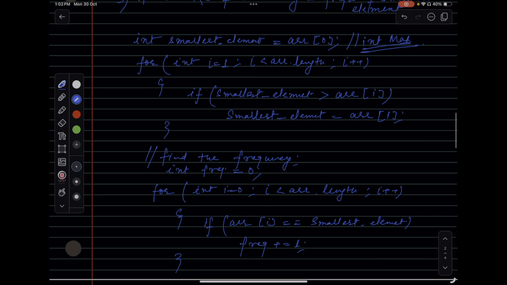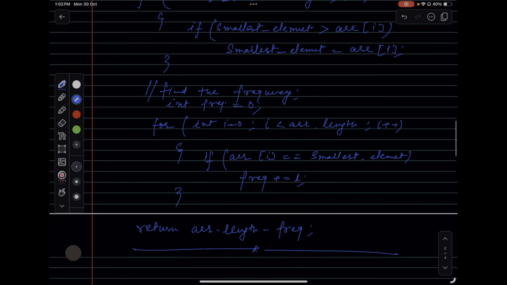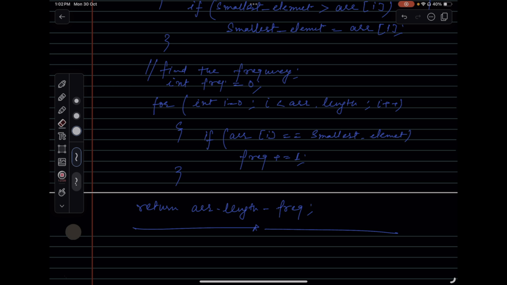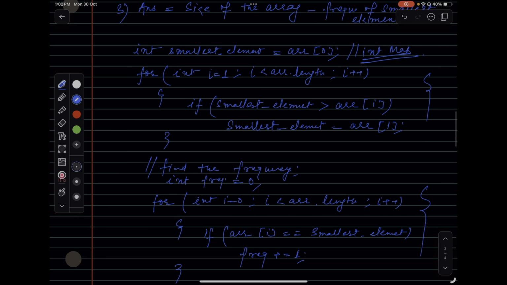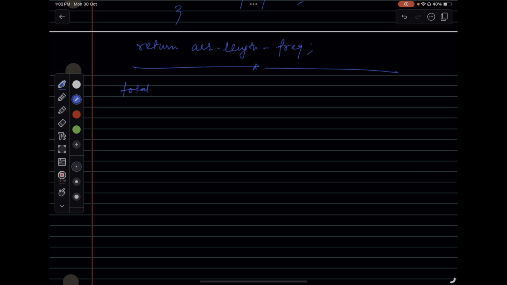So this is the whole solution. Now we can discuss the time complexity. What we are doing is one loop over here and another loop over here, and each loop runs n times. So the total iterations are n plus n, because they run separately, which is 2n. Ignoring the constant term, we get n. So our time complexity is big O of n, and the space complexity is big O of 1, because we are not using any extra space.